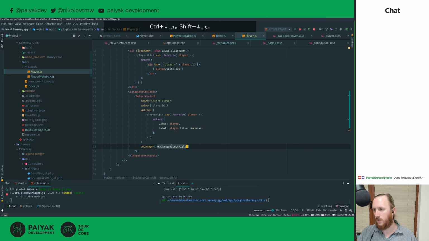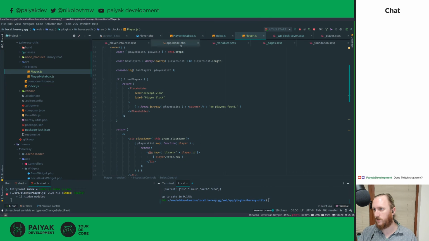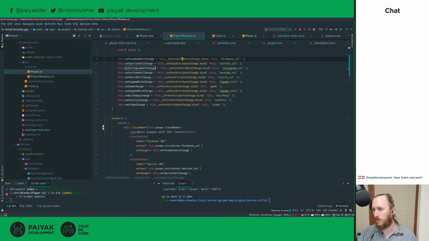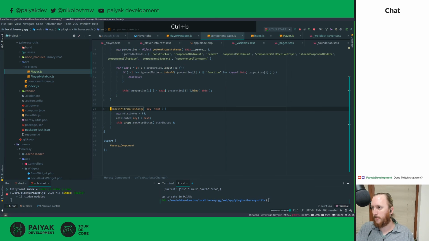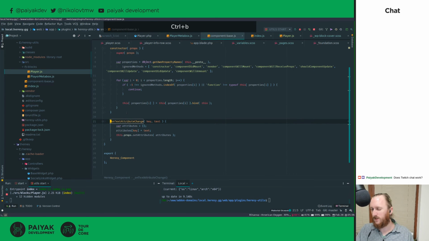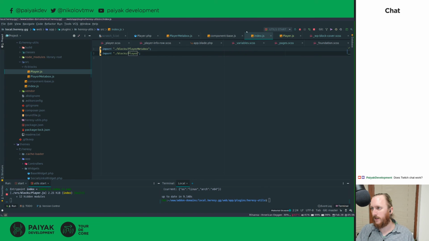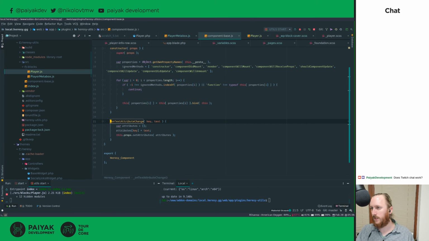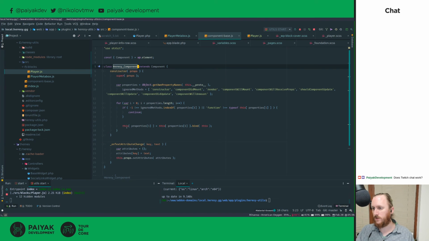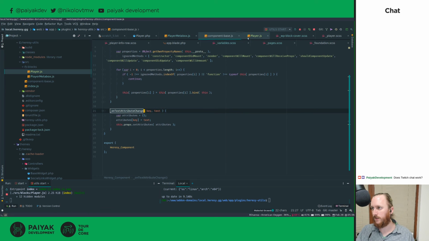Okay, on change. We don't have an on change yet. On text attribute change. Let's find the base component. Attributes key, set attribute. Let's see what we're gonna get here, and then I'll create potentially another thingy here.